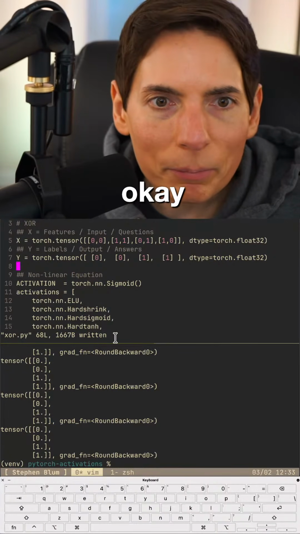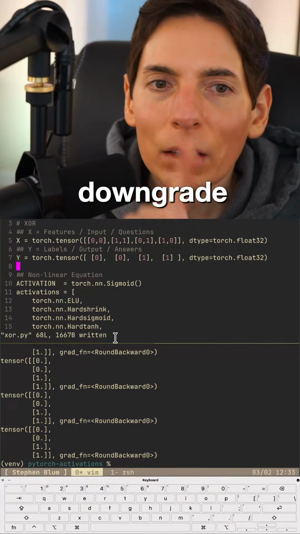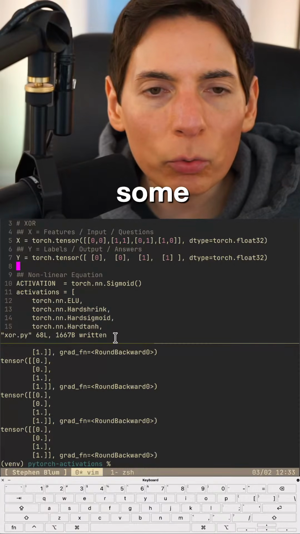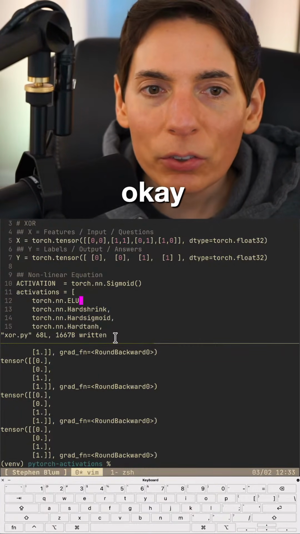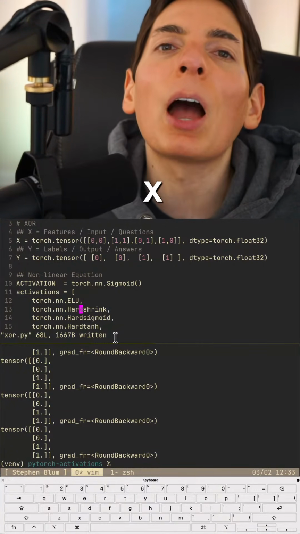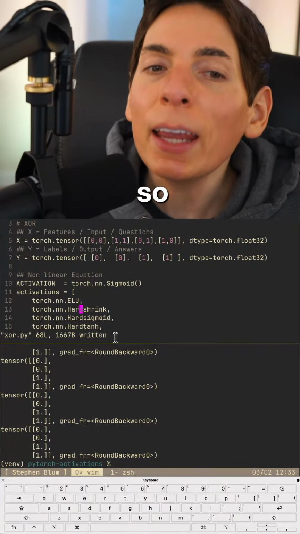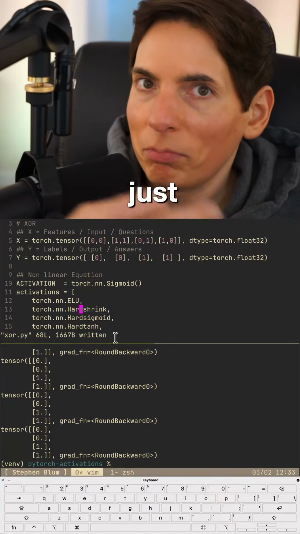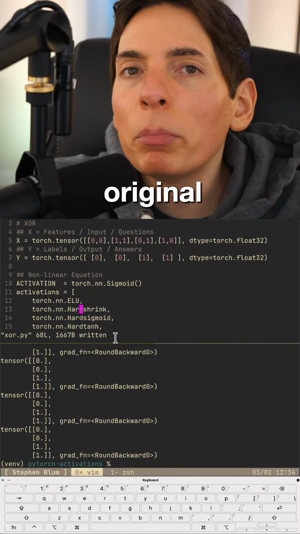Okay. Looking good. Steven, how does loss know which weights to downgrade? In PyTorch, yes. There's a hack to make it be like linear used in some papers with round plus x minus x dot detached. Oh, okay. So with round x, we pretend the gradient is just x. Okay. That makes sense. Got it. That's okay. So you're right. Okay. In that case, if we want to do backpropagation with round, we could just say the original is going to be the original output before x.